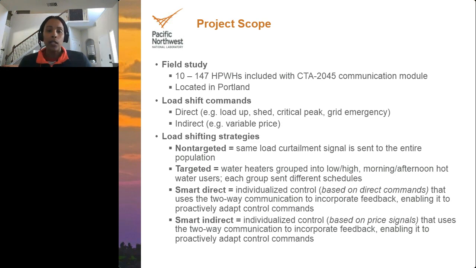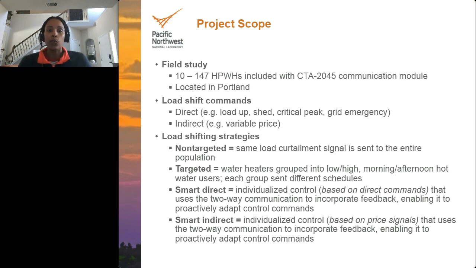We looked at different load shifting commands: the direct commands, like sending specific standard CTA 2045 control commands like load up, shed, critical peak, grid emergency. And then we also looked at indirect commands based on variable price signals. There were different strategies that we also looked at: non-targeted, targeted, and smart direct strategies.